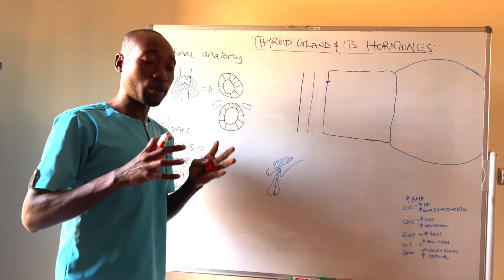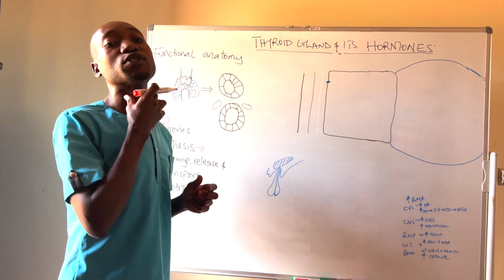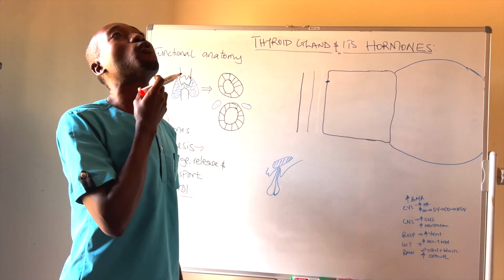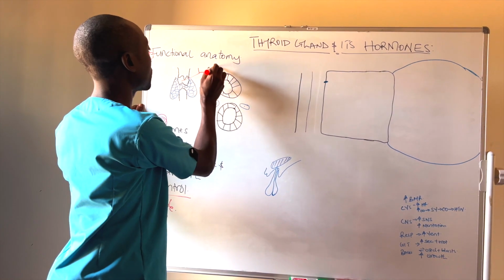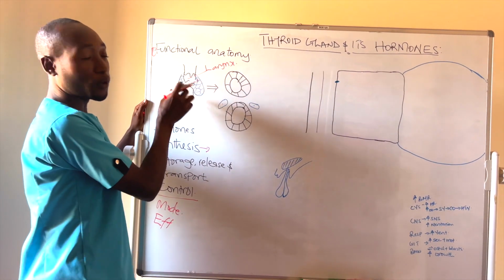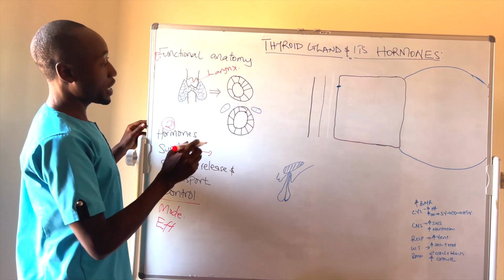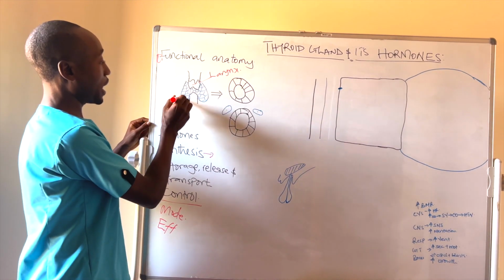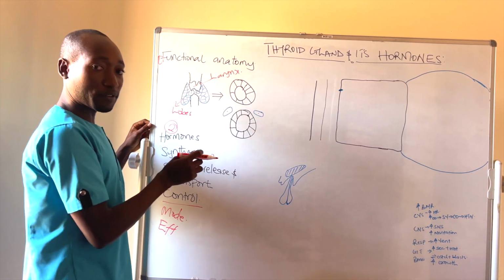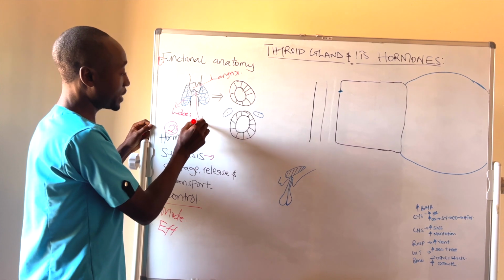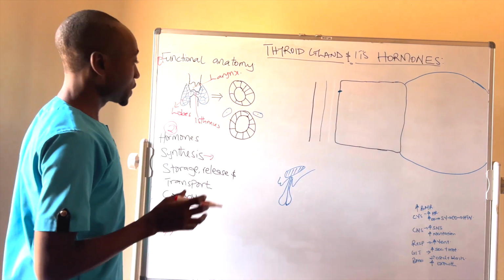When we talk about the thyroid gland, what do we mean? A thyroid gland is a gland that is found around the trachea. Okay, so when you look at what we call the voice box, what we refer to as the larynx, we can zoom into this thyroid gland and then we shall look at these cells. But before that, I want you to understand that this thyroid gland has lobes, okay? We have the right and the left lobe, and they are connected by what we call the isthmus. Okay, this connects the right and the left lobes.